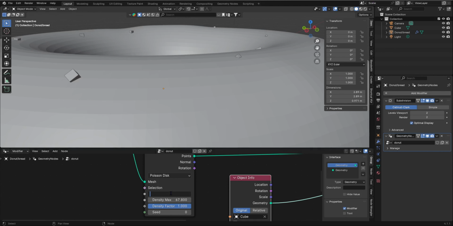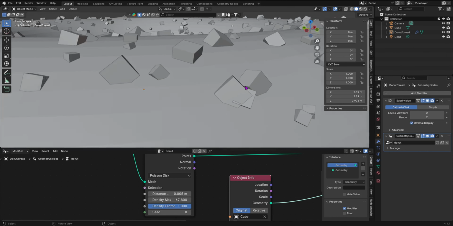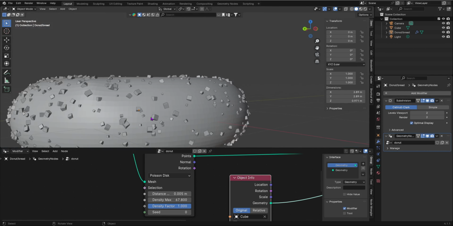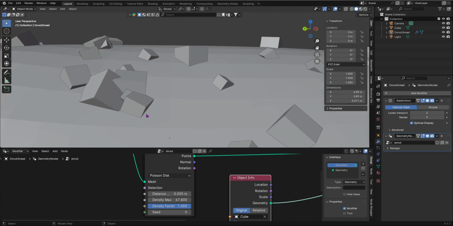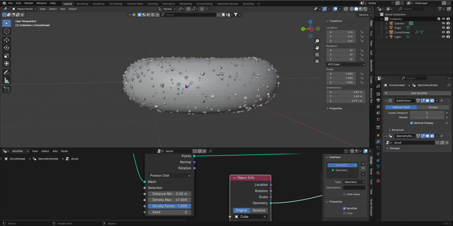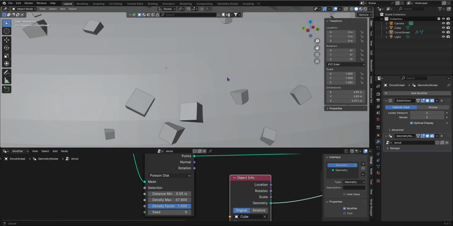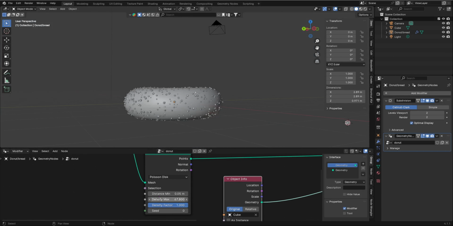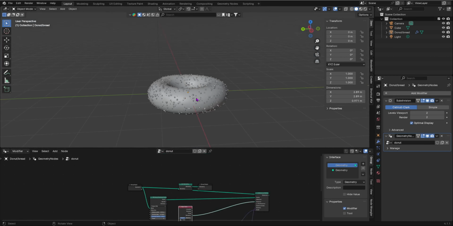So I'm going to make it 0.005. Now there needs to be some intersection, because now you can see there are very few. This is very close. You can do 0.005. Now they're gone. Now there are no intersections. So we really need to mess with these nodes. Now we've done that, and that is it.